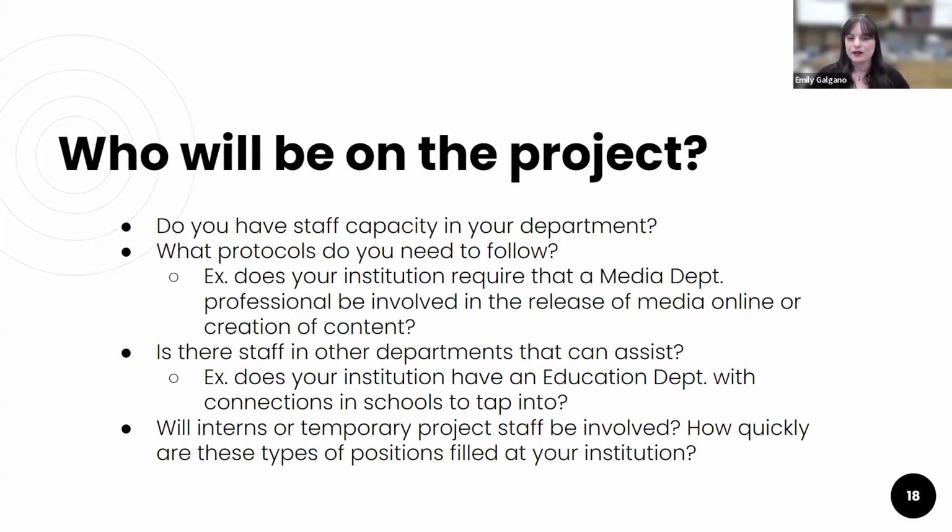Okay, the last big picture item here, who will be involved on the project? This is good to consider before you get too far along in the process, because bringing the project team together sooner only makes sure your plan is as accurate as possible. Do you have the staff capacity? And this doesn't just mean that you have people who are interested in participating in the project, but do they actually physically have the time to do so?